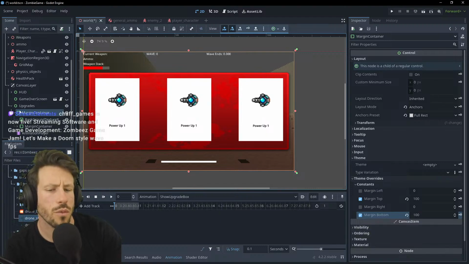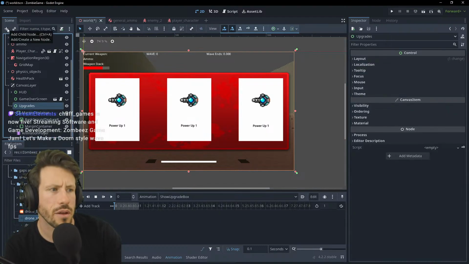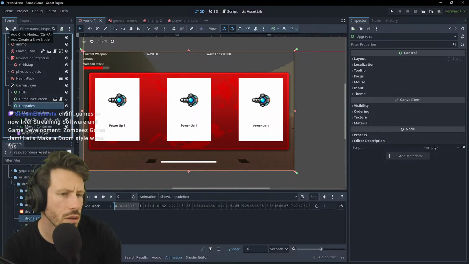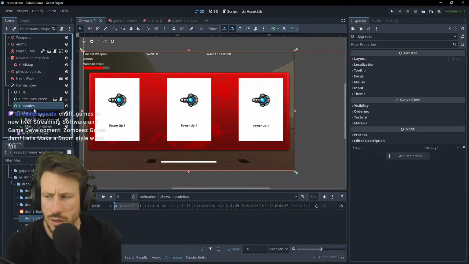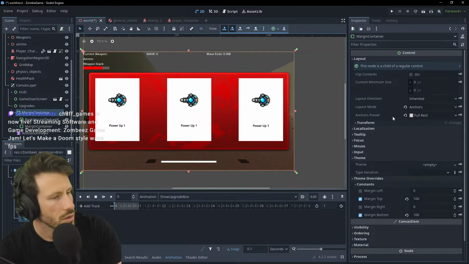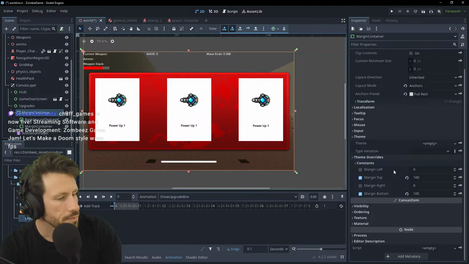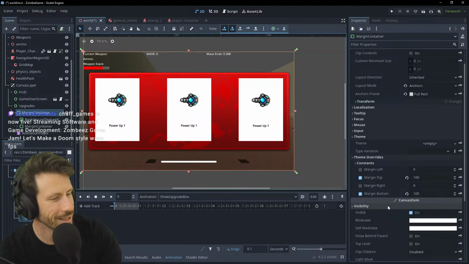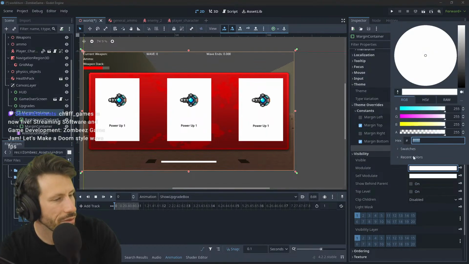If I want to do that, I can create some kind of alpha shader. That's too hard. I don't want to do that. So instead, let's just have it slide down. Oh, we can have it fade in, to be honest. That's fine, right?